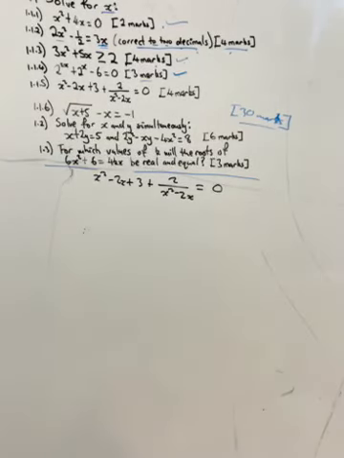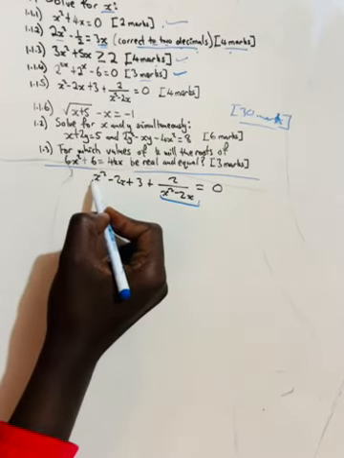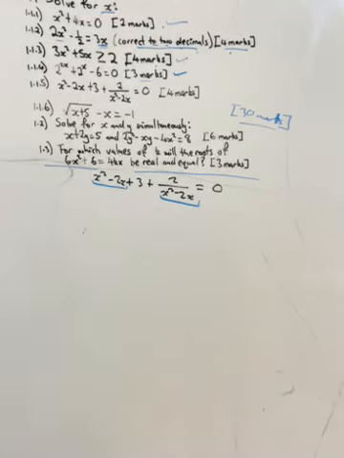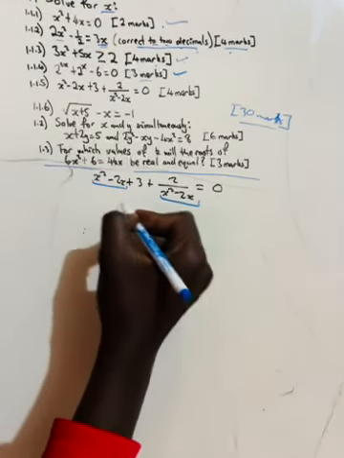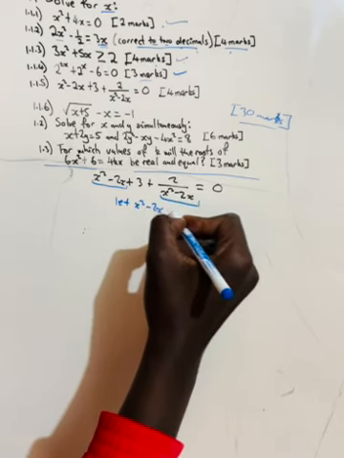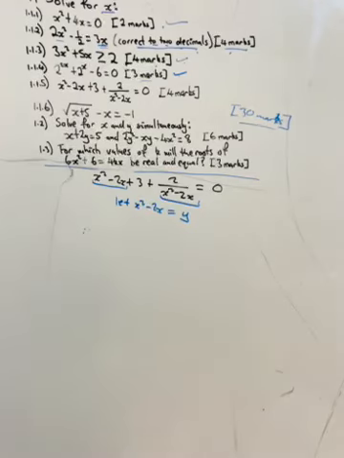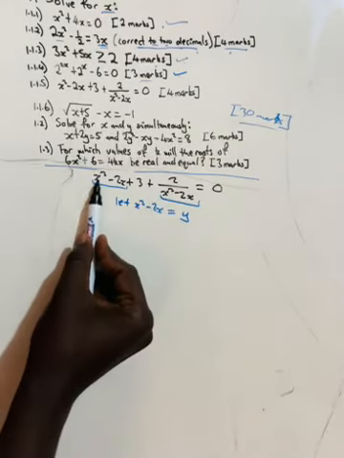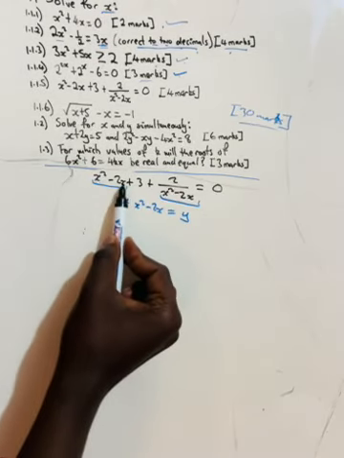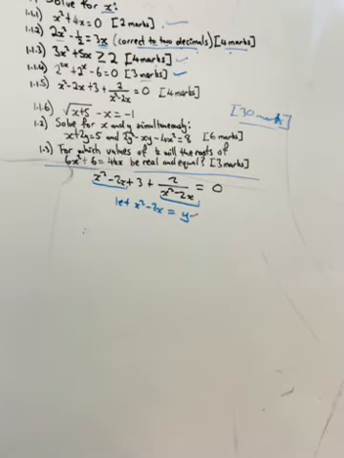Now, we need to use the K method again. Why? Because observe what I'm seeing. I've got x squared minus 2x on the denominator, and I've got x squared minus 2x as the first 2 terms. So I will say, let x squared minus 2x equal to y. When we say K method, it doesn't mean you have to use the letter y only. You can use the letter y, or you can use the letter a. So where there is x squared minus 2x, I no longer write these 2 terms, I now write letter y.